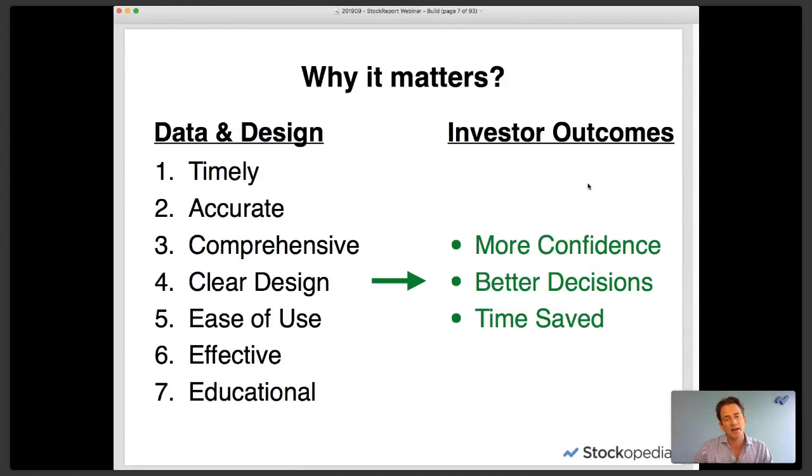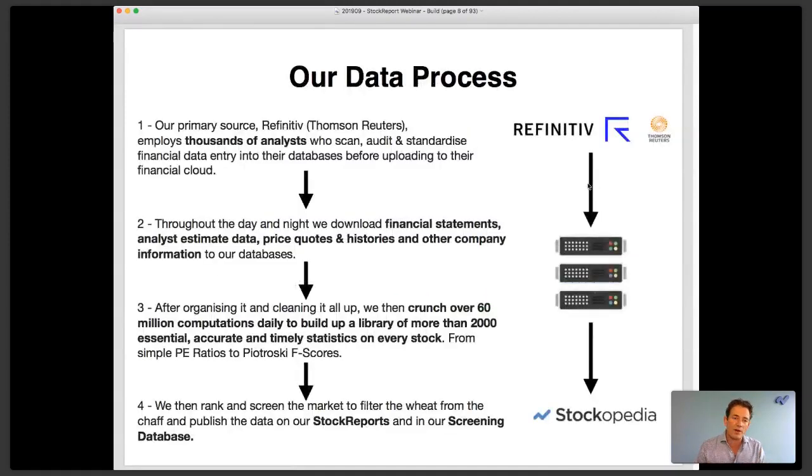So a little bit on our data process, because we've got a lot of you saying you had Company REFS before Stockopedia. Absolutely. For those of you who don't know Company REFS, it was a great product devised by Jim Slater, sadly no longer around. But I want to talk a little bit about our data process, because there's a heck of a lot which goes on behind the scenes that you may or may not be aware of, especially if you're a new subscriber. And we have lots and lots of new subscribers from the last year.